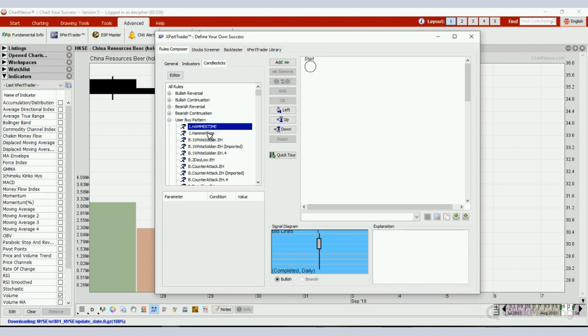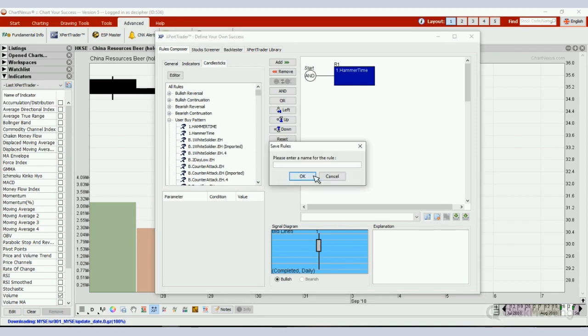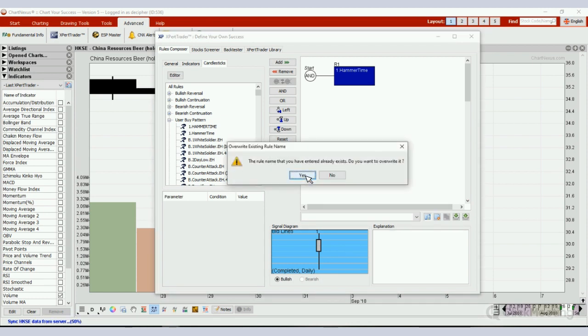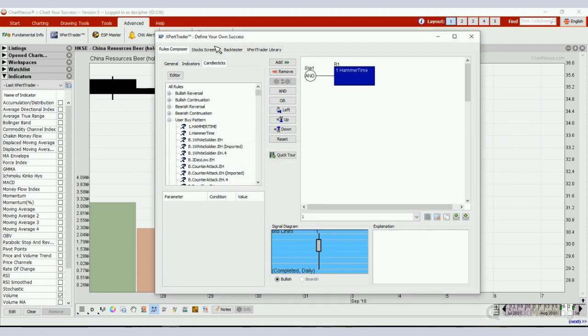Okay, I've got 2 because just now I was doing another example for someone. And so in this video, we have created the one together, which is the second one. So for me, I will select the second one, right? Click on this add button over here, and there you go, right here. And you click on the save button here to select one. I'm going to rename it as one and click OK. Okay, we overwrite it. Yes.